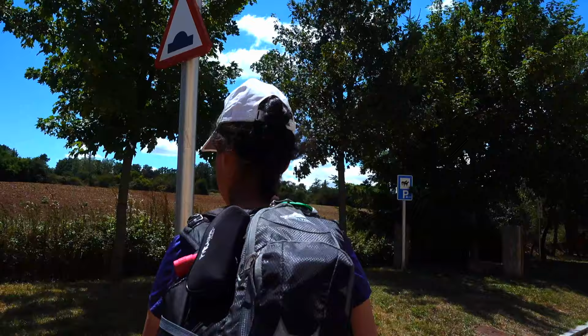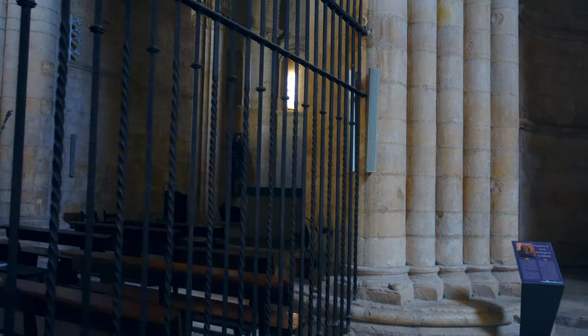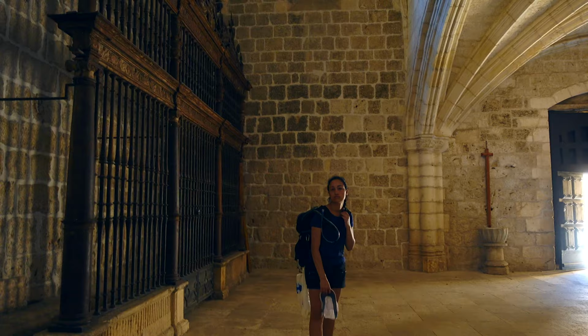At this point, the town of San Juan de Ortega welcomes us to the monastery that belonged to the Order of Los Jerónimos from 1432 until the 19th century. It has a church with three apses dating from the 12th and 13th centuries. It was restored in 1964. Highlights include the window in the central apse.